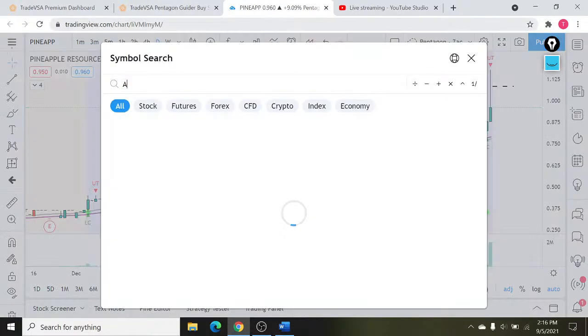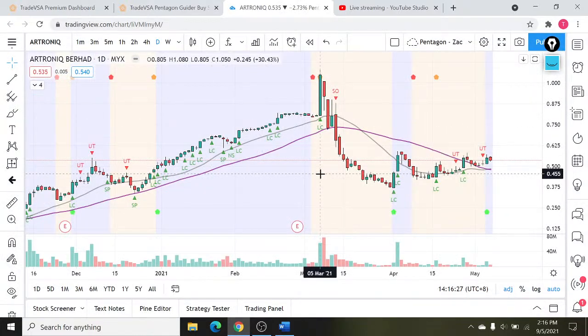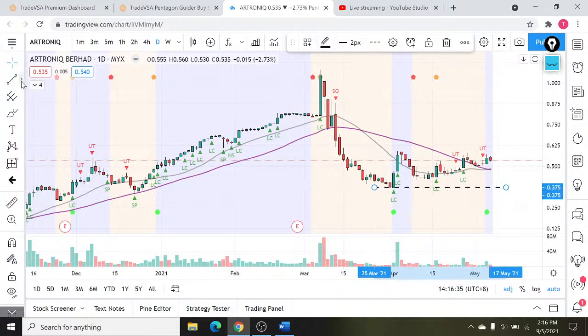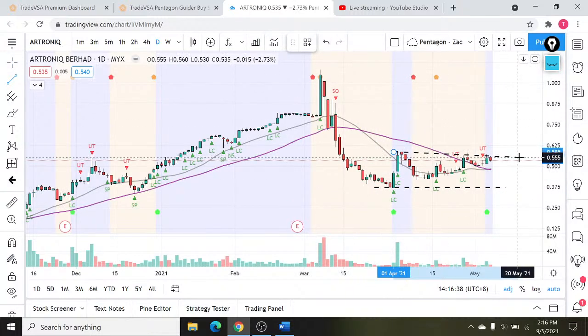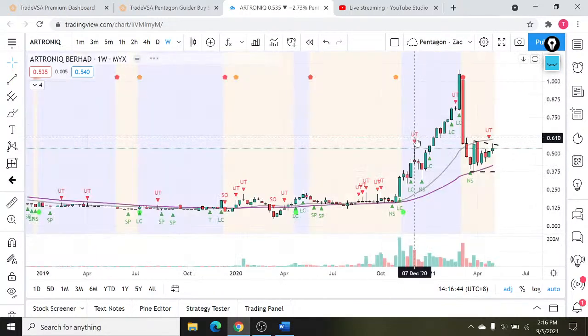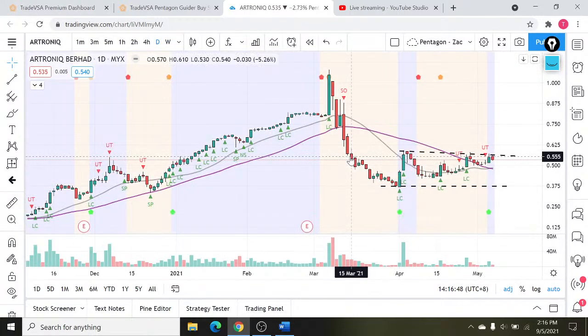Artroniq I think is a reversal setup too. Let's try Artroniq. Very low volume. It turns to green Pentagon, kind of similar to those just now, top builder, all this kind of style, but slowly going up. And the best part is it crossed the 20 and 40s. So use this green Pentagon or 40 and make it your stop loss. NS at the bottom too. I think it's okay.